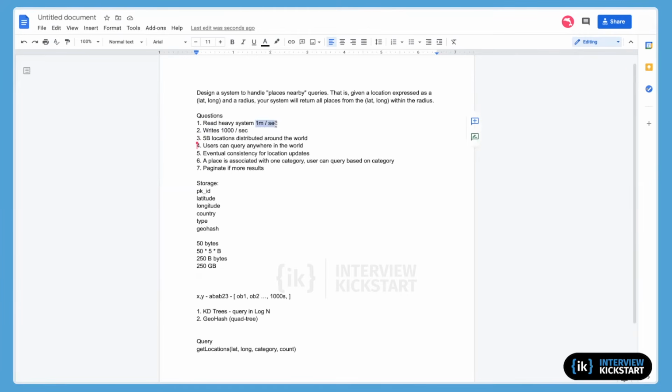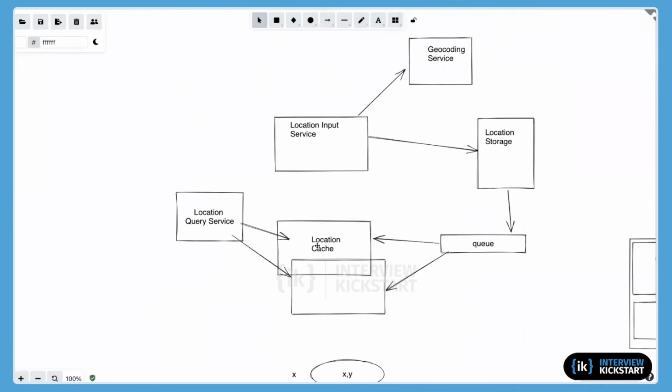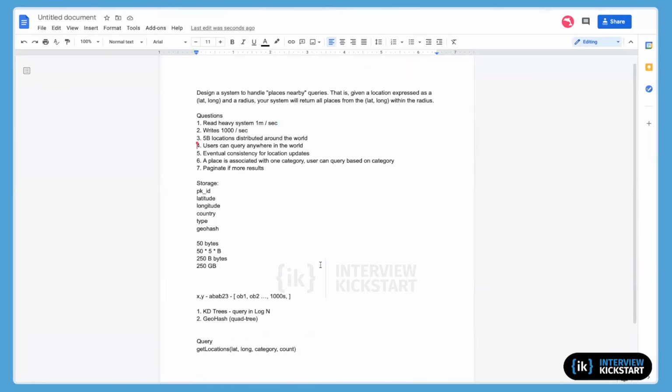And for the reads, we're anyway not going to hit the database for every read, since we have this location cache handling these reads. In terms of reads, we said about 1 million a second.